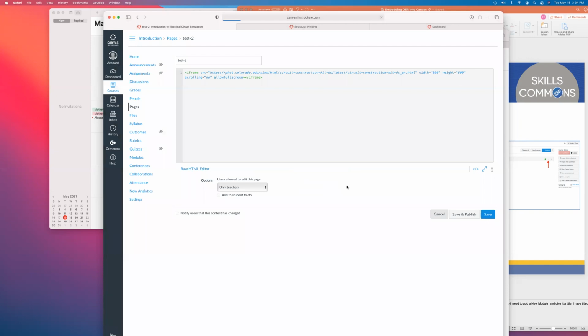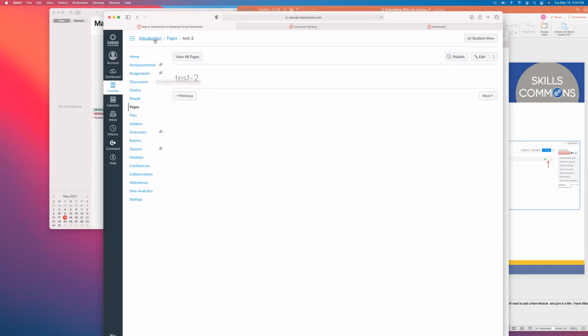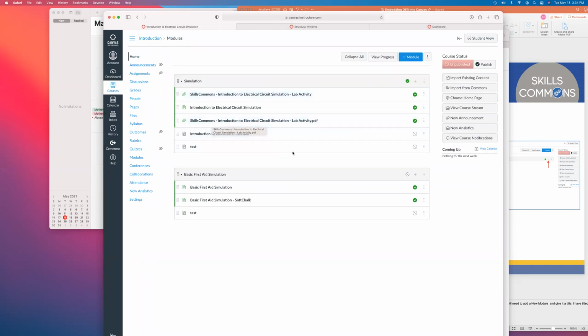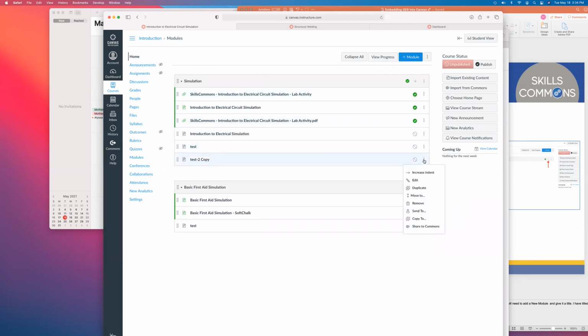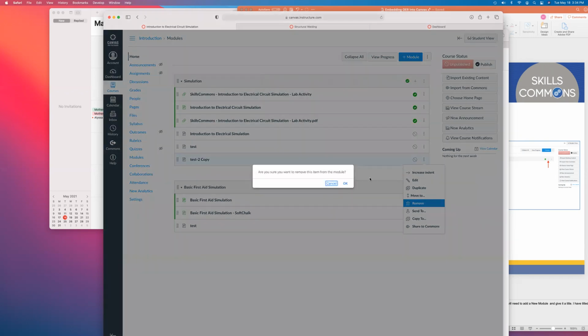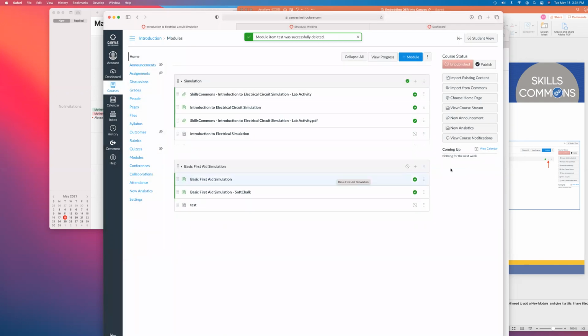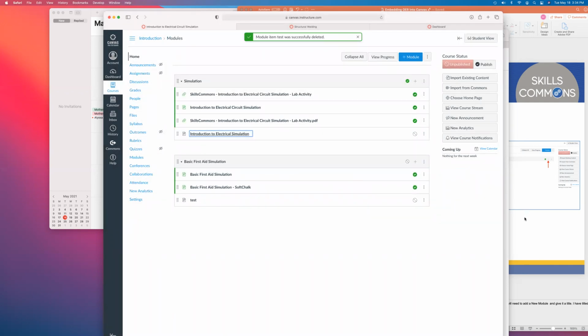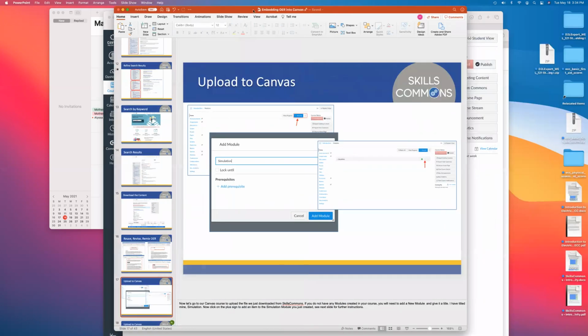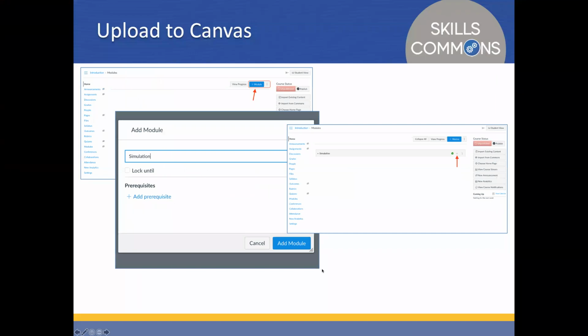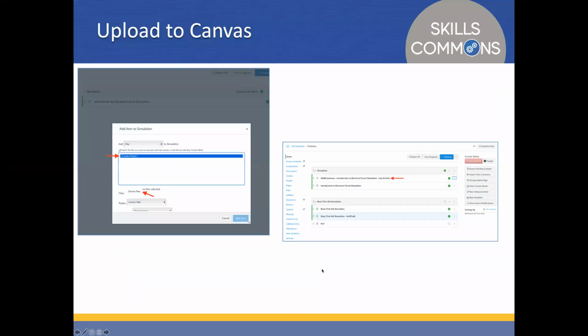Okay, so I'm just going to X out of that because we've already got two examples already. So I'll go ahead and just delete this one since it's a duplicate. Remove. Yep. All right. So far, so good. Again, all the steps are outlined on the presentation here, and I'll just walk you through each of the steps. And if you have any questions, don't hesitate to reach out and let me know.